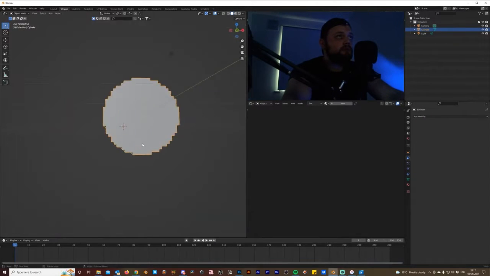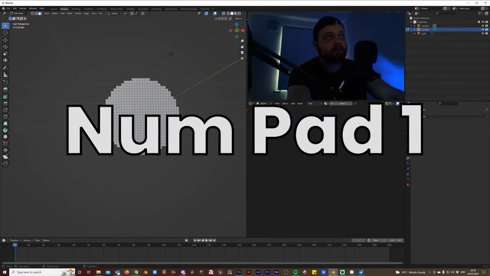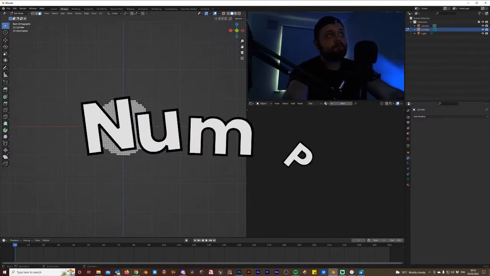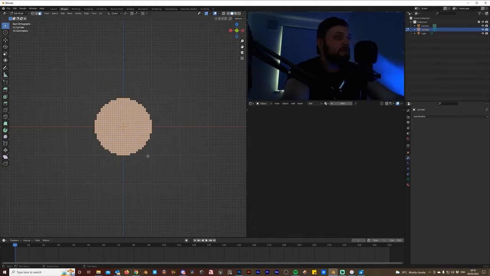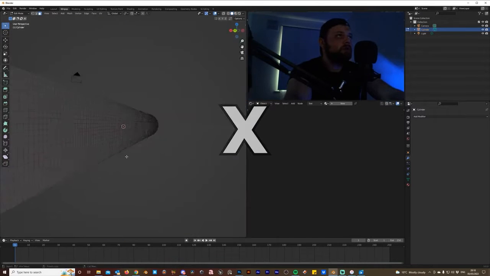We're going to delete those faces again. So go into edit mode. We're going to hit 1 on the number pad keyboard. Just select all of these. Make sure you're on face select still. Control 1, which will flip it round to the back. We'll do that again, but we'll hold shift. We're going to just delete all those faces again. So X, delete faces. And now we've got our blocky tunnel.